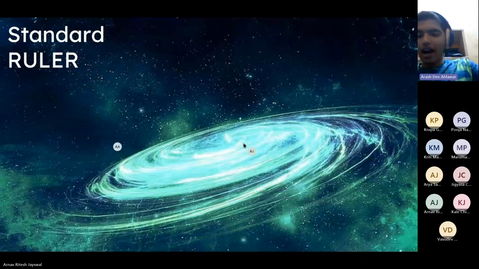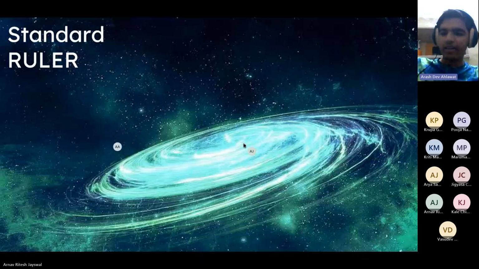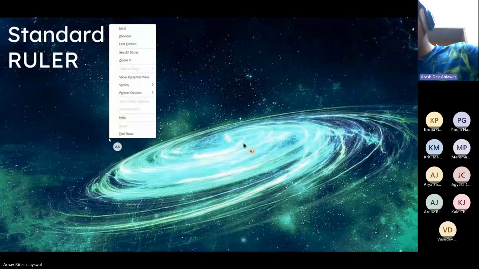So standard rulers are objects in the astronomical sky which can be used as a scale to measure things beside them. Like, for example, your friend is standing at a distance. If there is a pole beside them whose distance you know, you can measure the height of your friend, approximately at least. That's a way to find the approximate distance. It's comparative. It won't give you exactly what the distance is, but this is also a method you should know about.